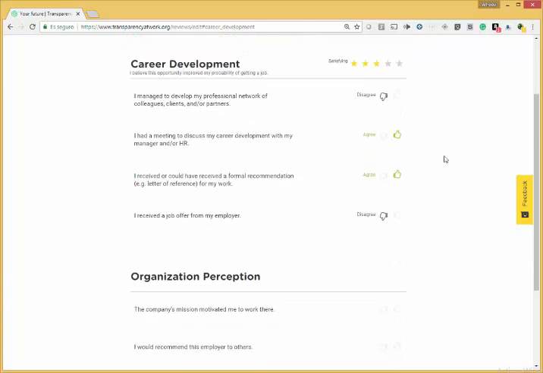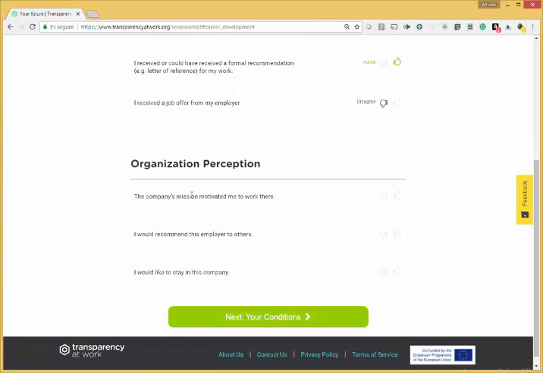Okay. Organization perception. The company's mission motivated me to work there. Yes, it was a very good institution to work in. I would recommend this employer to others. I would say yes, I agree, why not? And I would like to stay in this company. Yes, of course, I would like to be there. Okay.